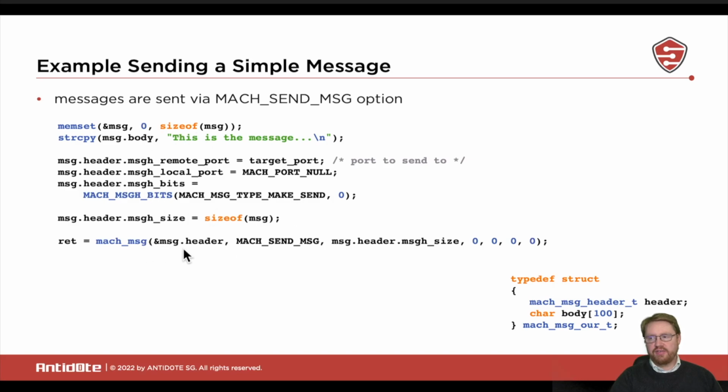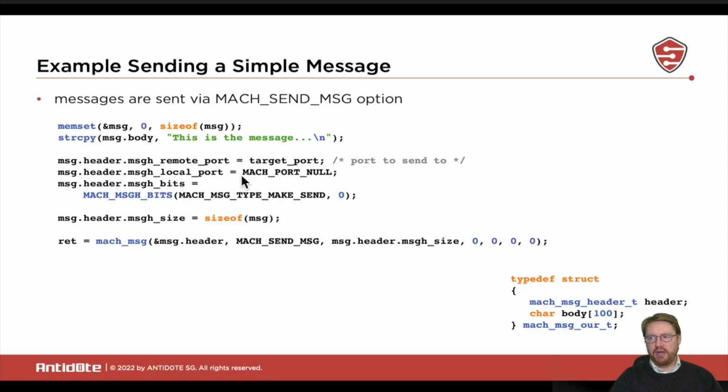You tell the system where the buffer of the message is. And then you specify the buffer size for a reply, the port for reply, the timeout, and the notify. But all of this is not used right now, so it's all 0. And what we are doing is sending a message that looks like this here. We have a header and then a body that's like 100 bytes.